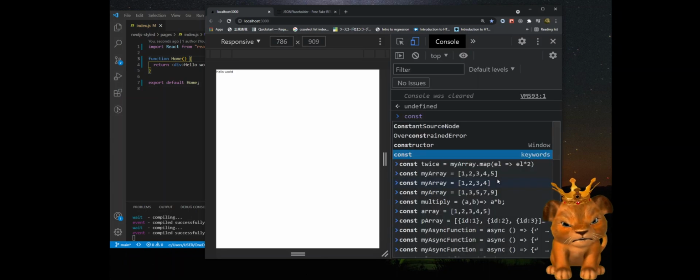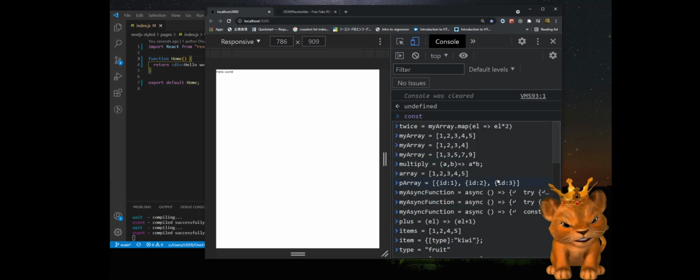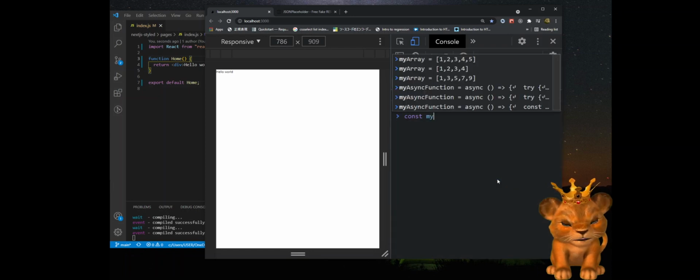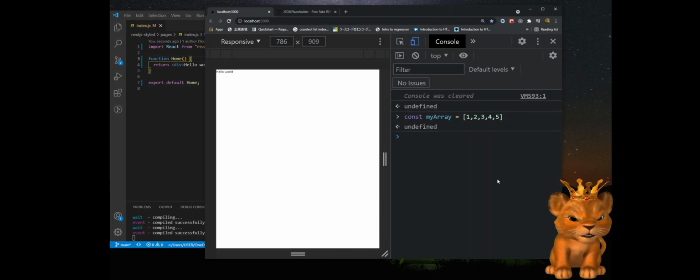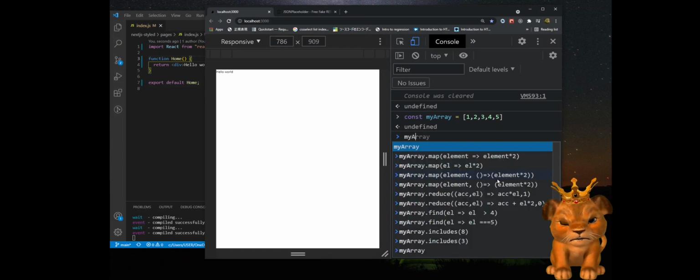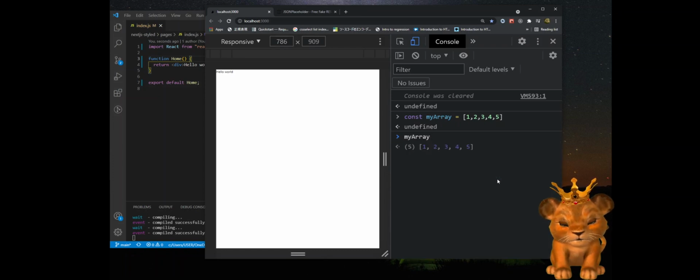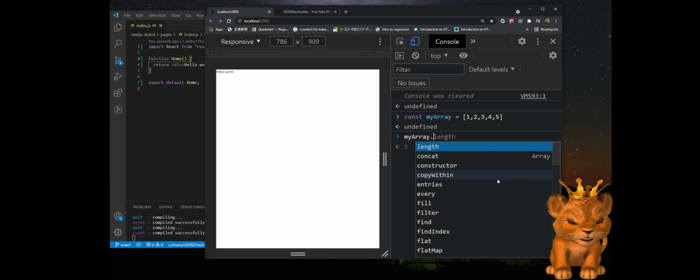So const myArray equals 1, 2, 3, 4, and 5. And to this myArray, you can call the map function by dot.